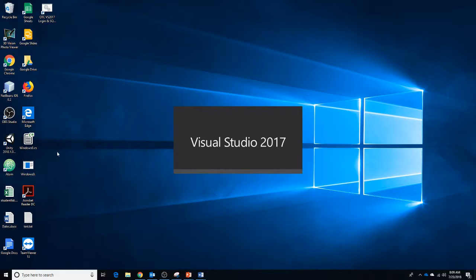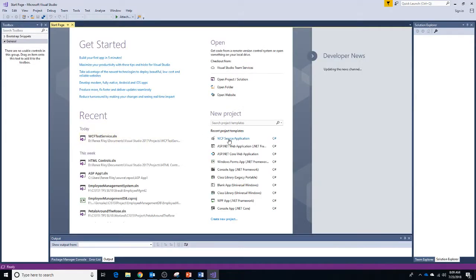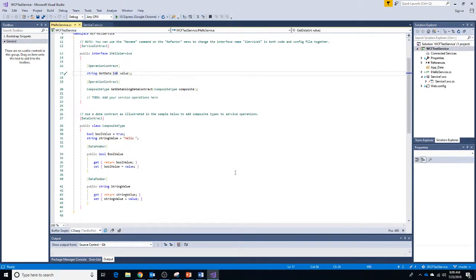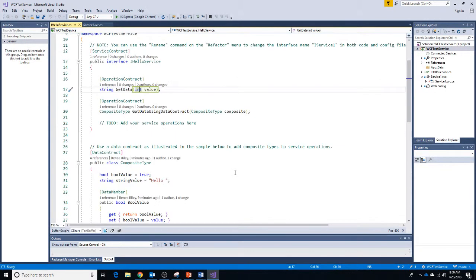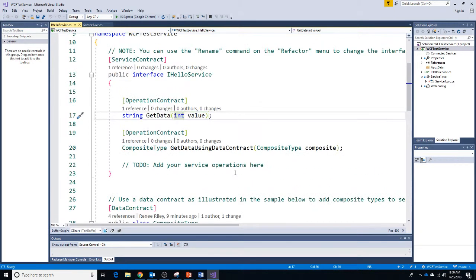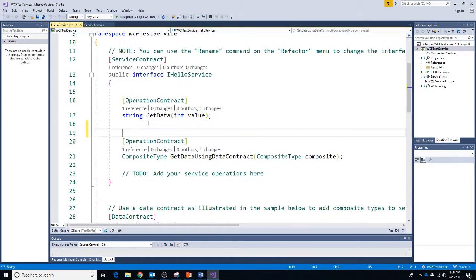Maybe my rename crashed Visual Studio. So I want to reopen this project that I was just working on. Make sure everything looks okay, and it does. So now it's letting me type, that's good.